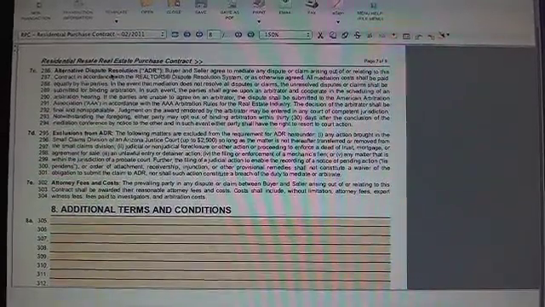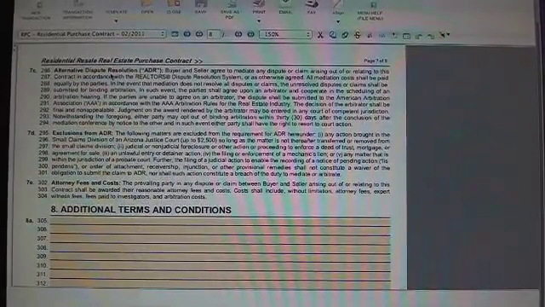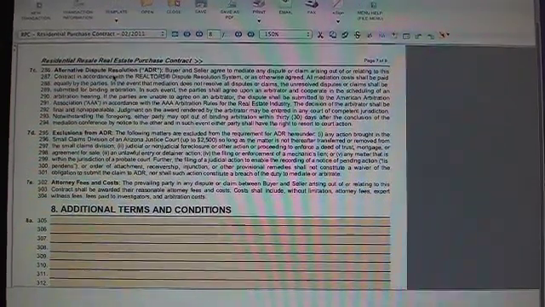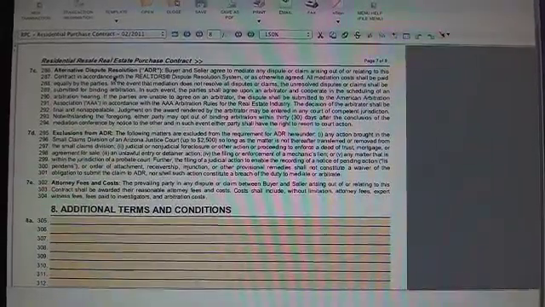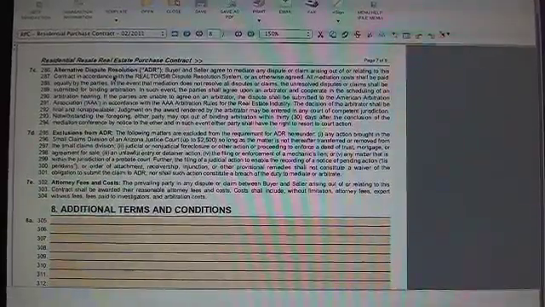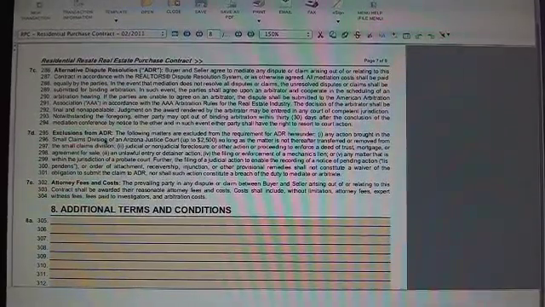ADR, Alternative Dispute Resolution, otherwise known as arbitration. If for some reason the damages exceed $2,500, then everybody agrees to go to resolution instead of going to court. It's binding resolution. And then it's just the typical AAA arbitration rules. They get an arbitrator, it's assigned, it's final and non-appealable. The judgment is the judgment. And that's that. Exclusions for binding resolution are basically matters up to $2,500.